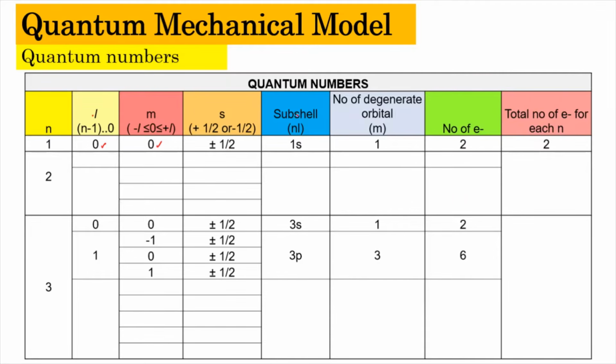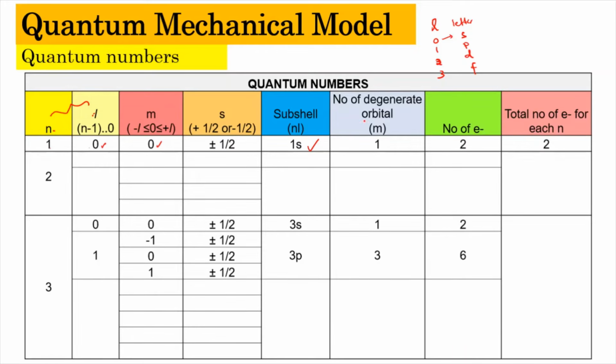Okay. And for the subshell, it will depend on these two values here, which are n and L. So 1, 0 refers to 1s, because you know that the L values 0, 1, 2, and 3 have letters. For 0, the letter used is s. For 1, it's going to be p, 2 is going to be d, and 3 is going to be f. So in this case, it's going to be 1, 0. So L equal to 0 here refers to s. So it's going to be 1s.